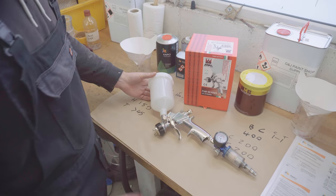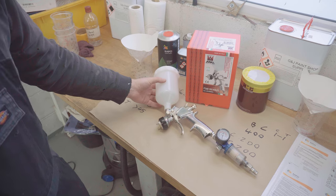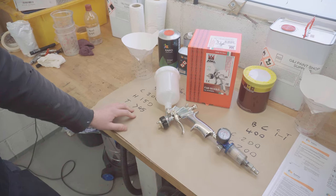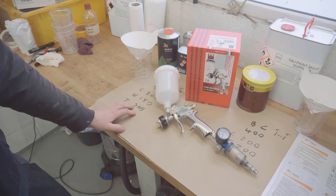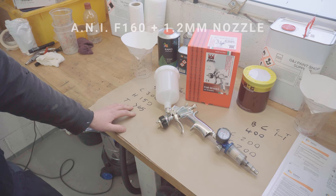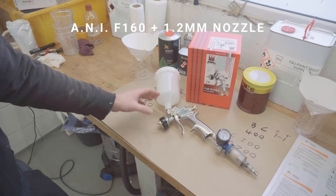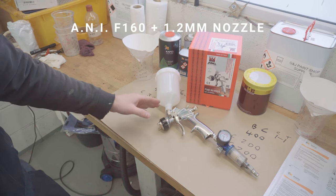Also, very excitingly, I've treated myself to a brand new spray gun, and this is its inaugural voyage today. Now, I picked up this one in particular based on strong recommendations and watching videos from people like the Gunman. It's an ANI F160. It's still a very much entry-level spray gun, but I'm planning to paint the whole car. I decided to dive in early and get a gun that should do the job for me.